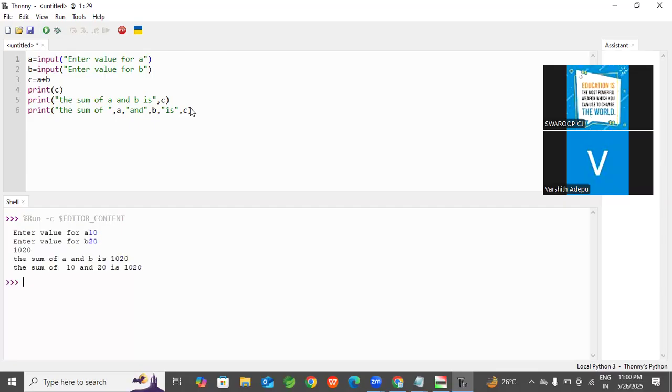See what happened? 1020 is the output. How did 1020 come? By concatenation, sir, because whatever value you give is treated as a string. So 10 is one string, 20 is one string, the two are concatenated, 1020.